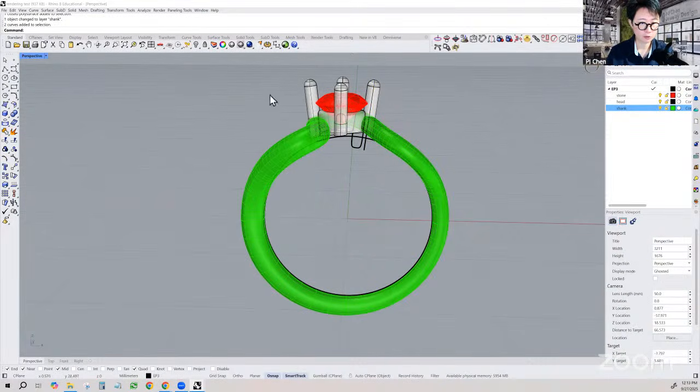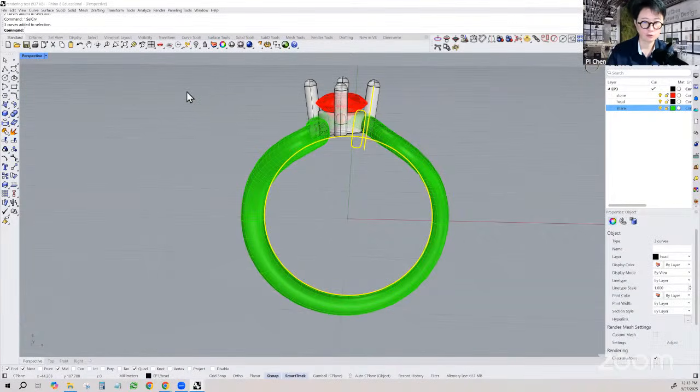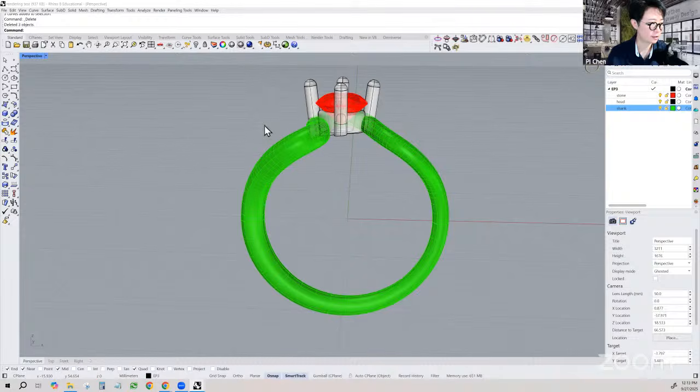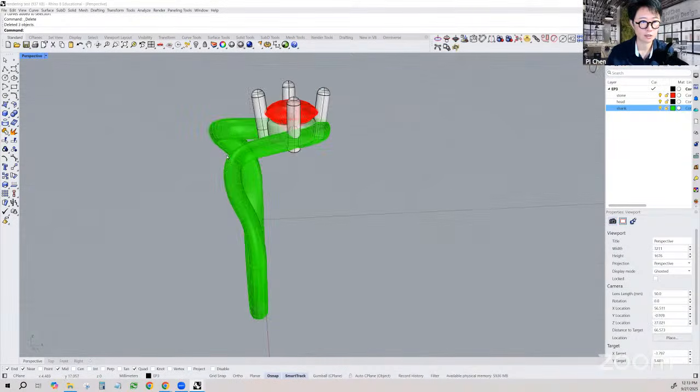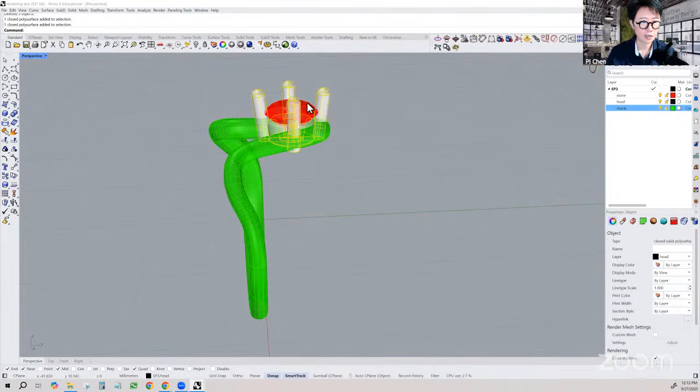The best way to choose is coming into this selection tool. Then you have this one, it's called select curve. So you can select all the curve and we just hit delete. All right, so we need this to be nice and clean. So you got the shank, you got the head, you got a stone.